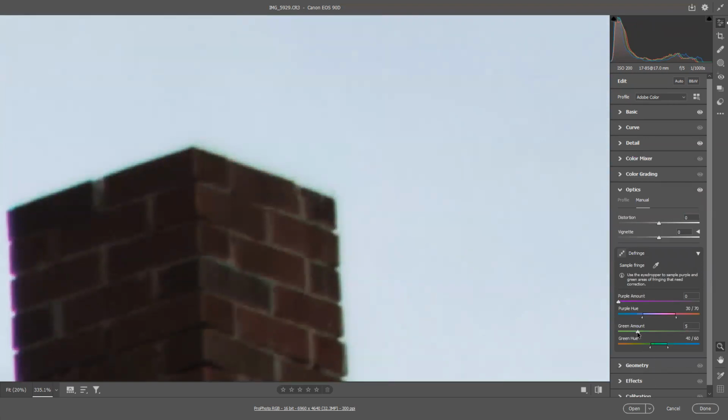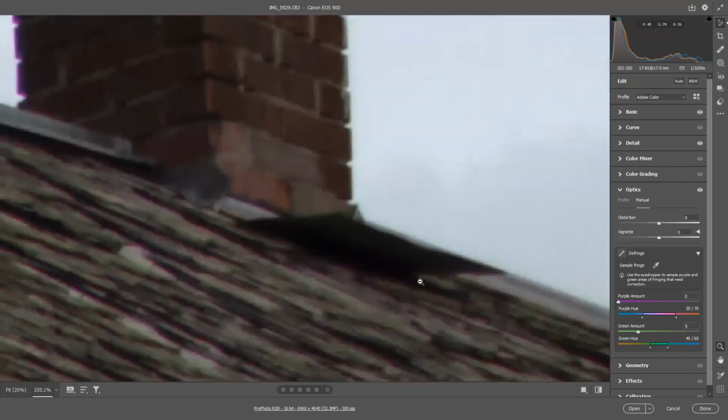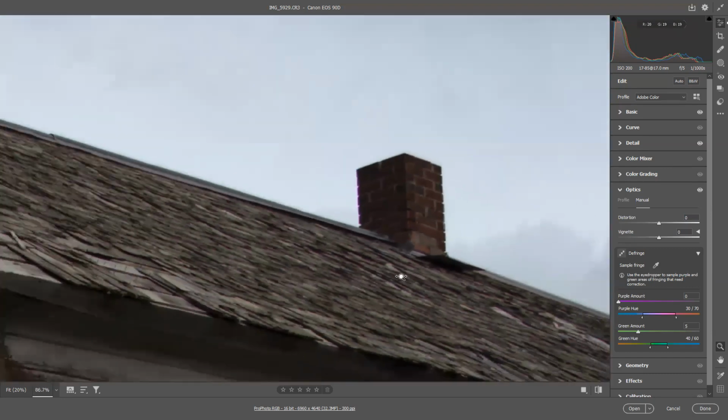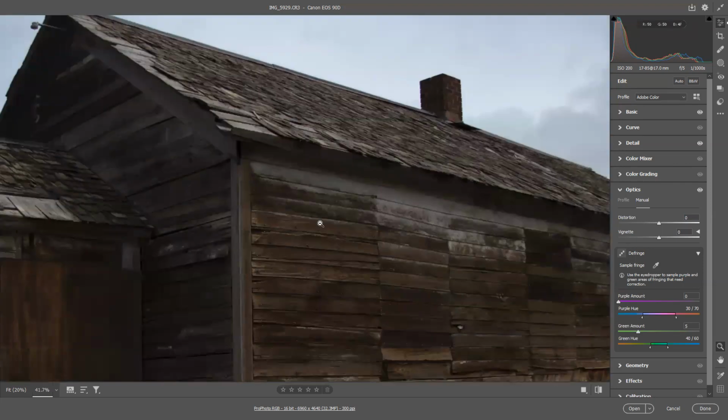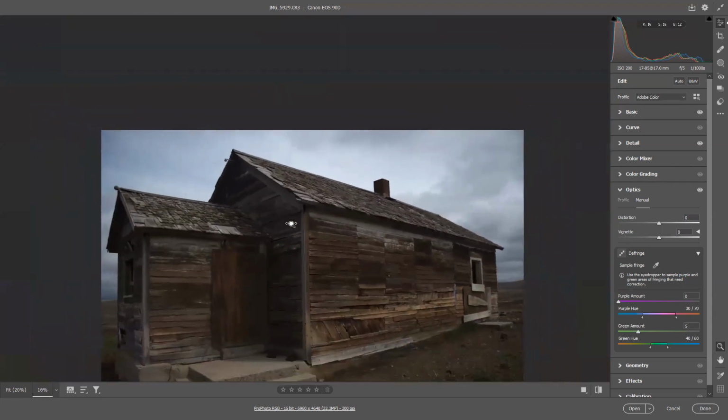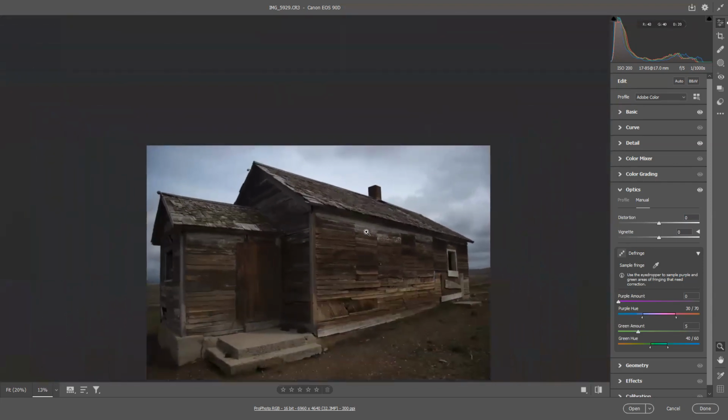But you don't want to go too far. So right there, it's pretty well gone. Any green that was on this picture is now gone. The reason you don't want to go too far is if you actually have green in the image, it can start to affect that, and you don't want to do that. You're just trying to take care enough to get rid of the fringe areas, the edges.